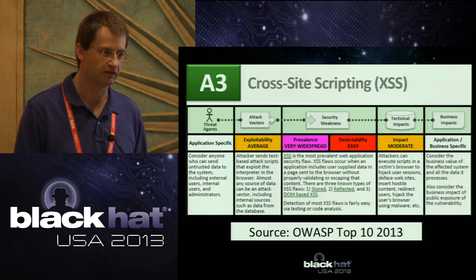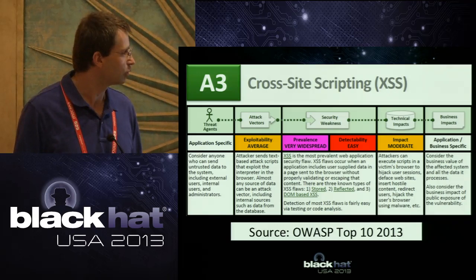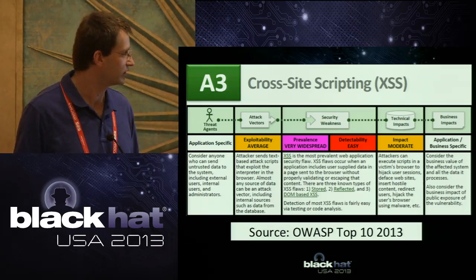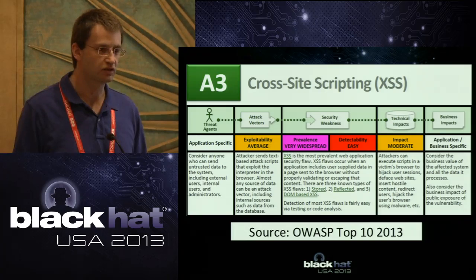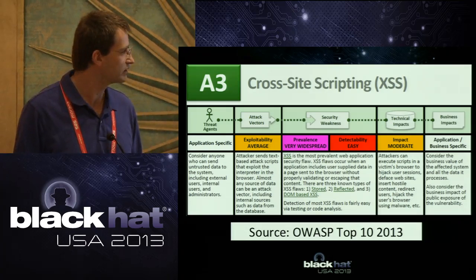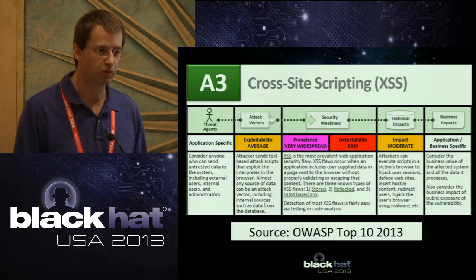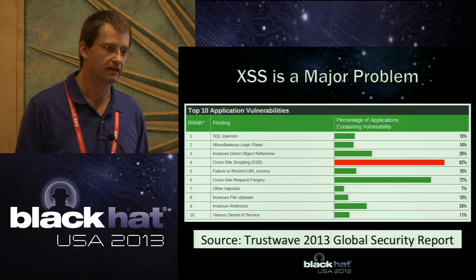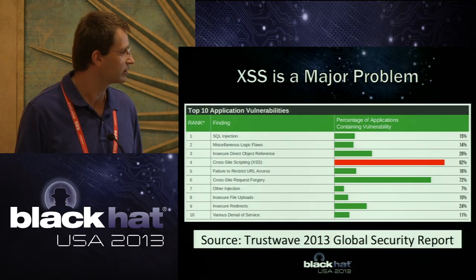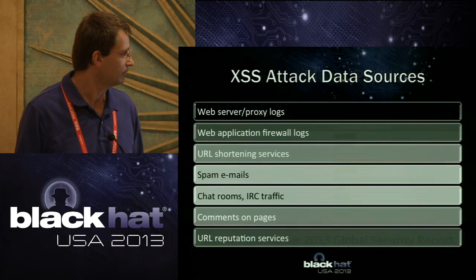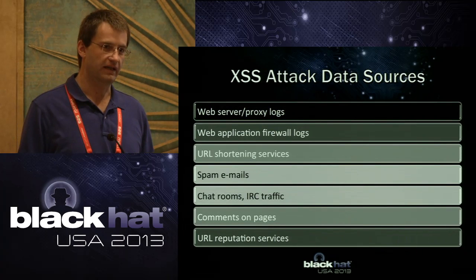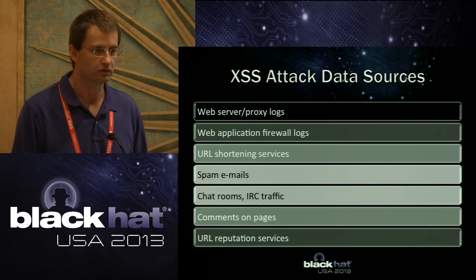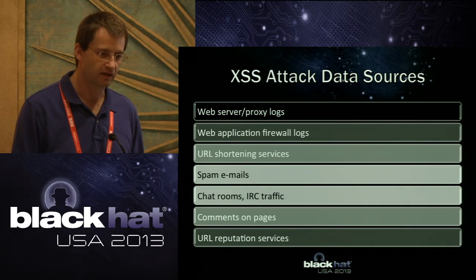XSS is an issue that's still in the top 3 of the OWASP top 10 list after 15 years. It's known to be very prevalent, but it is not well known to be exploited very widely. And we know that the majority of applications are vulnerable. So now I had this idea that I could use all of these data sources to find the XSS attacks.